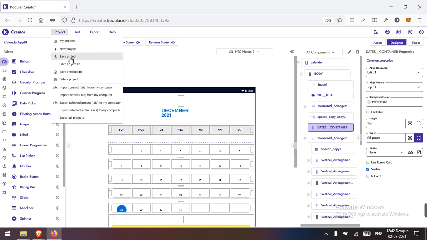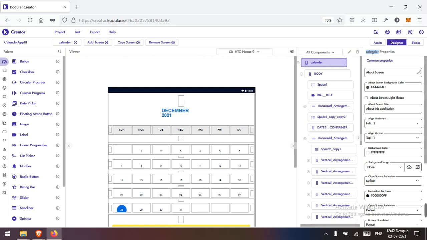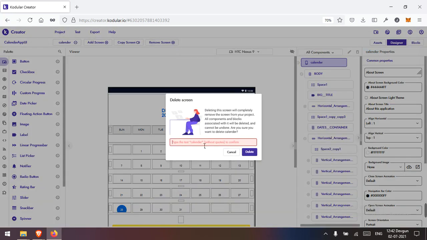A few things we don't need, like this calendar page, so we can delete this by removing this screen button and paste that screen name, and just let me wait for my design to load in my phone. It is very slow. And let's delete this.